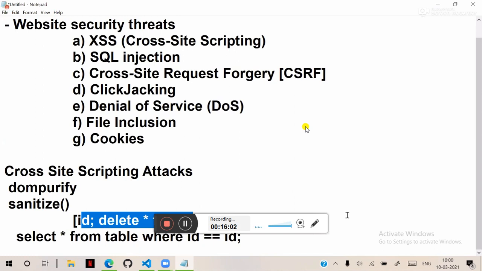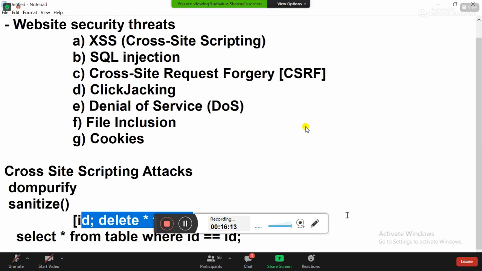So generally, how we can configure and define SQL injection and deal with SQL injections, the concept is usually handled by using stored procedures, right?